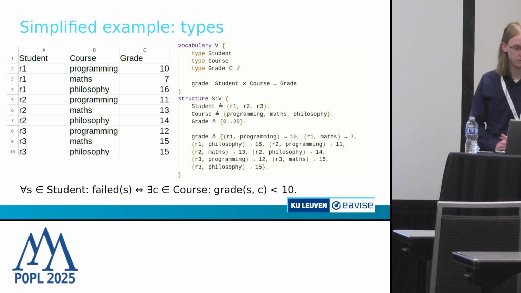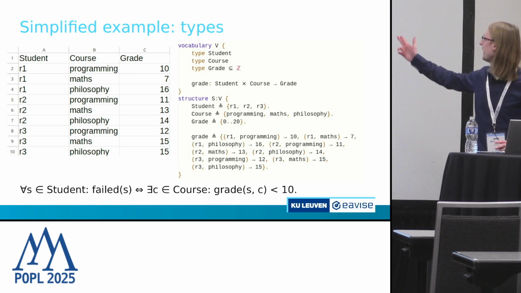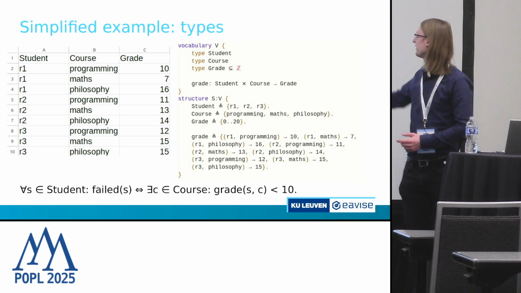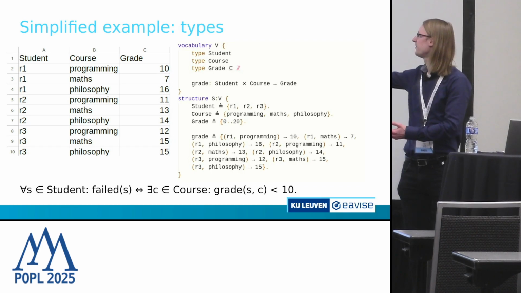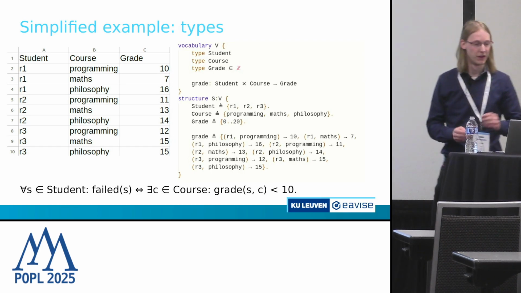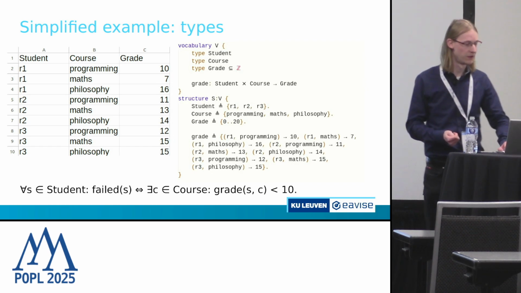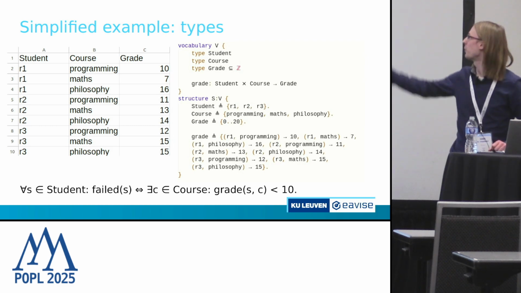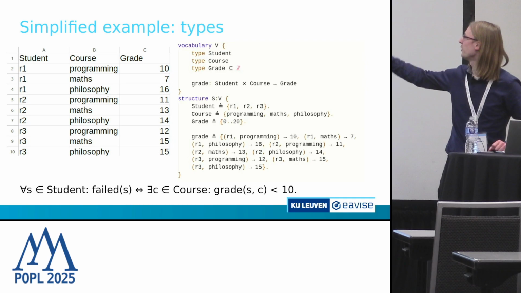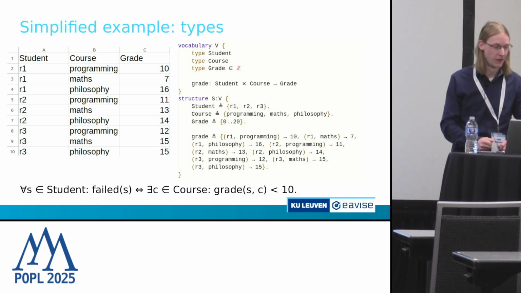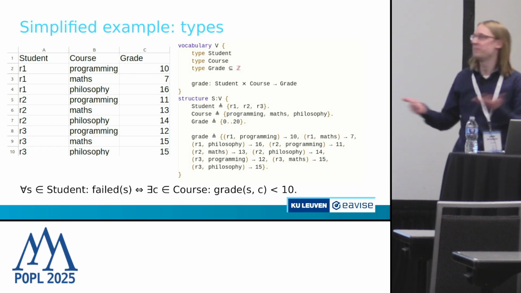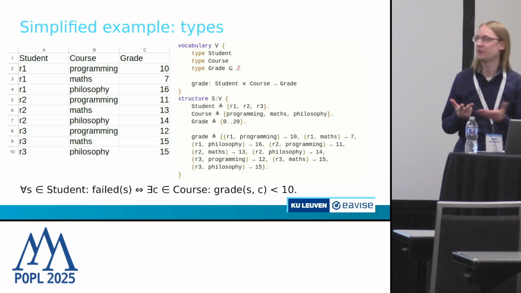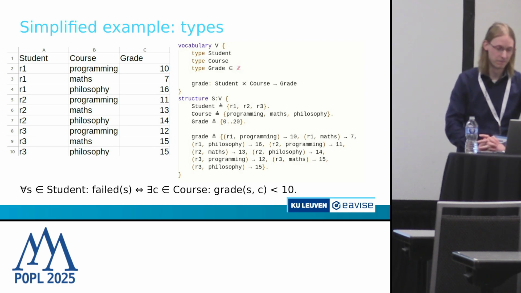As you can see, each column represents a distinct type. And the possible values in the structure for this type are simply the set of values occurring in this column. Great, so this relies on 3 assumptions. Same identifier means same real-world object, so the programming course in row 2 and row 5 is the same programming course. The unique name axiom: programming and maths are 2 distinct courses. And the closed world assumption: there aren't any courses that are not listed in this table.